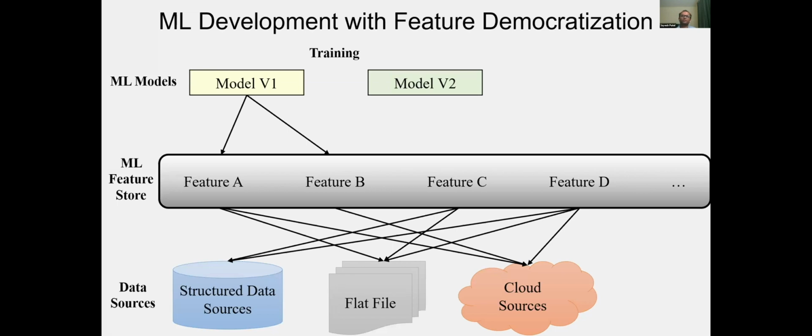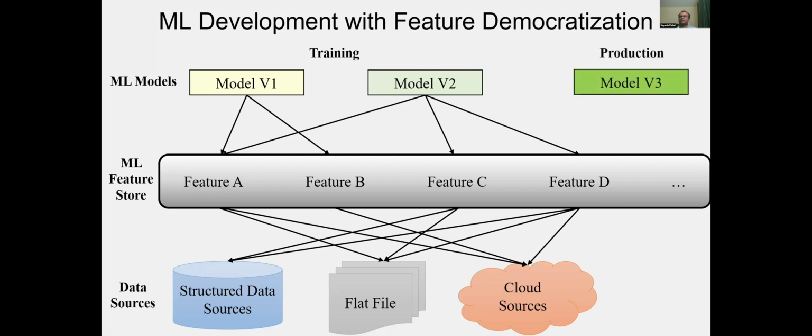When you are working on a new version of the same model, features A, C, and D are already there in the feature store, and the model can start using them. Once the model is deployed in production, as it uses features A, B, and C, they will be reused again. As noted earlier, feature A is being reused in all three versions. And as features are unified in the feature store, feature A is the same for all three versions, and even in training and production. That's a significant benefit of unifying these ML features.